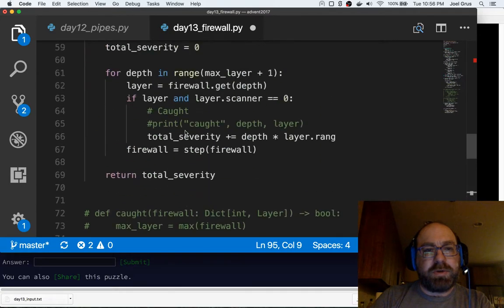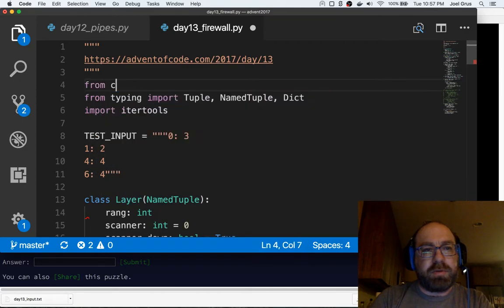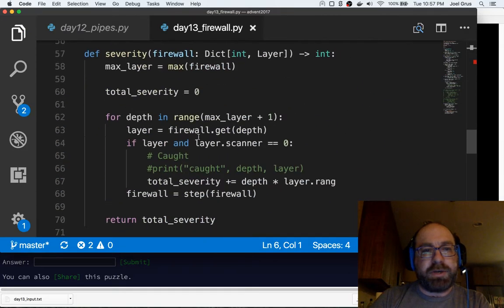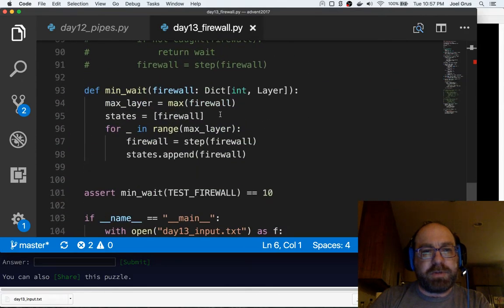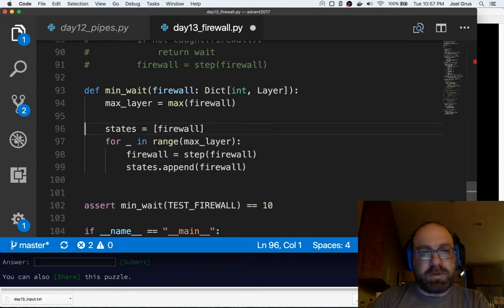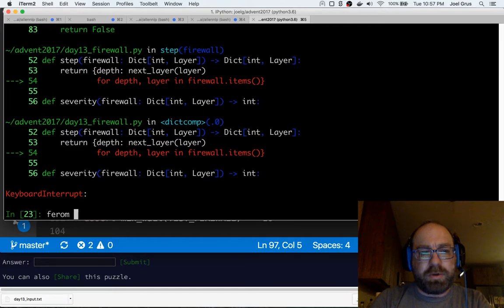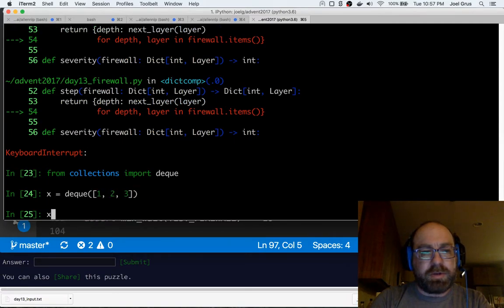And you know what, I'm going to want to pop these off. So from collections import double-ended queue. I've lost my function. So I'll say states equals double-ended queue of firewall, and then I think I can do, say, from collections import deque, x equals deque 1 2 3 x.